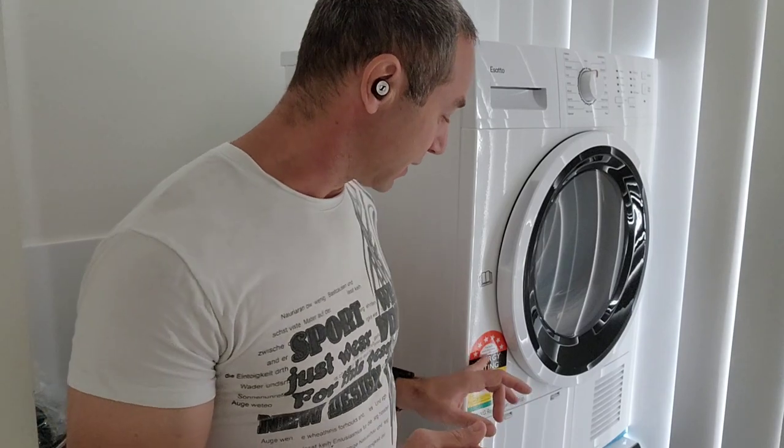I used my Samsung heat pump dryer for five years; it's entering its sixth year now, a little bit slower but still functional. I paid close to seventeen hundred dollars for it back then, which is a lot of money. It had six energy stars — same as the Sata. If you haven't watched my comparison video of the two, there's a card link above.